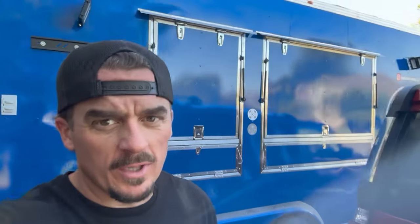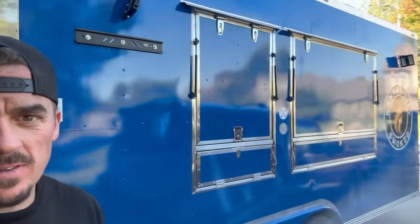Alright, just finished up this 120-gallon pit that I've been working on for about two months. I could have got it done a lot quicker but I've been working on getting the food truck off the ground. Had my first two pop-ups — went awesome, sold out both times. First one in about two and a half hours, the next one was about three and a half hours, which probably just means I need to bring a little bit more food next time. Anyway, I'm going to do a quick walk-around on this 120.